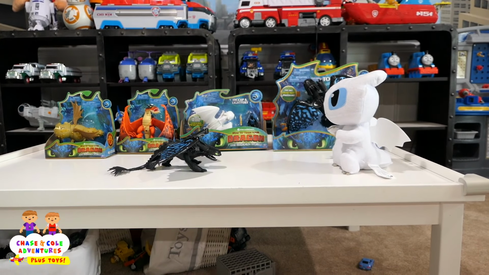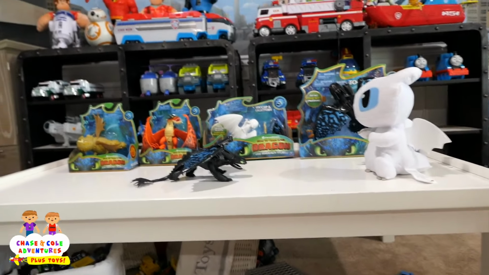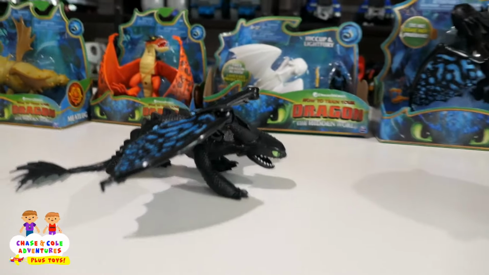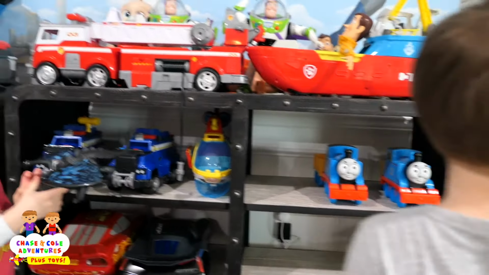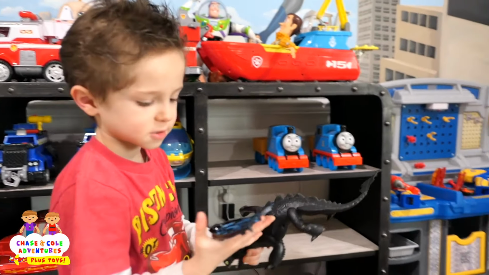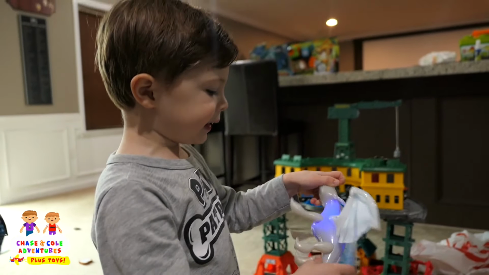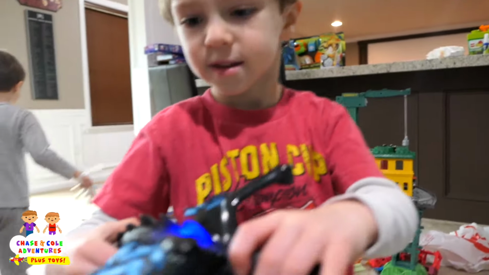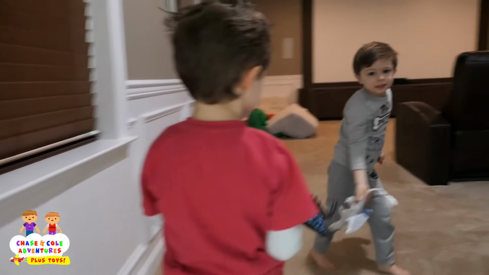Whoa, that was awesome, Baby Light Fury. You did it. Look how awesome this new Toothless toy is. It is so cool. Wow. It has lights? Show everybody the lights. Whoa. What does it do? It lights up. Wow. Yes. Whoa, look at Toothless. He lights up too.